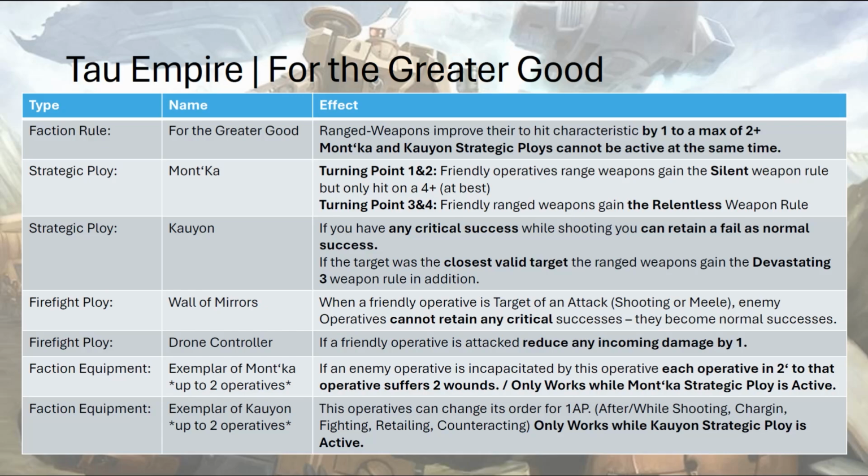Exemplar of Monka is 2 operatives. If an enemy operative is incapacitated by this operative, each operative within range of that operative suffers 2 wounds. Only works while the Monka strategic ploy is active. So if you actually incapacitate an enemy, anyone around him takes 2 wounds, like mortal wounds, without being able to do anything about it. Especially in turning point 3 and 4, it can escalate because your output might be a lot higher due to Relentless.